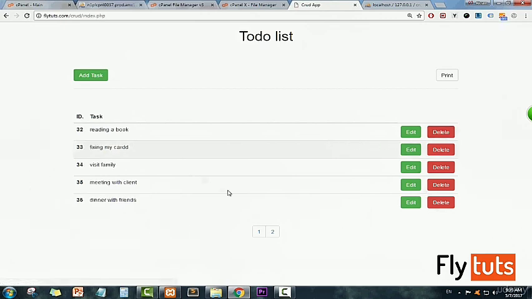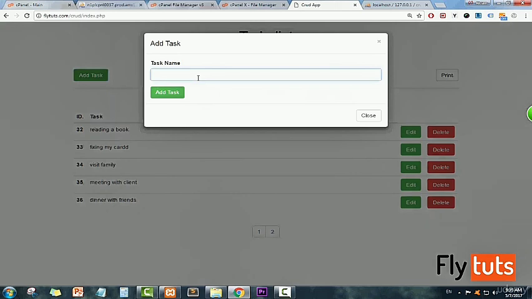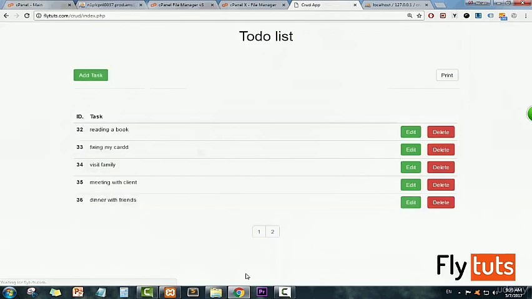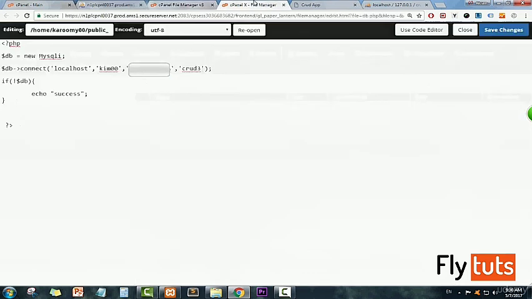We have all our data. Now our app is online. Let's test this now. Let's call it anything like hey there, click add task. Let's check, hey there. So now our app is online, and the process is very easy, as you saw.